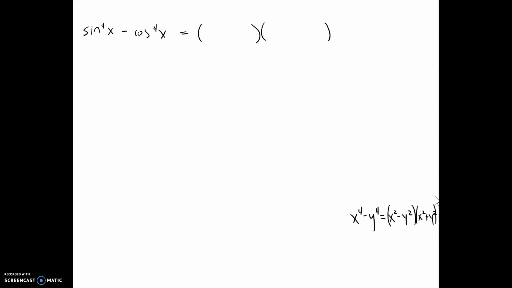Okay, so that would be the difference of squares because x to the fourth is a perfect square. Its square root is x squared. Same idea here, so I go sine squared x minus cosine squared x, and then the conjugate of that, sine squared x plus cosine squared x. So if you type that in as your answer, it's true that these are equal, but it's just not simplified yet. I think that's the issue.